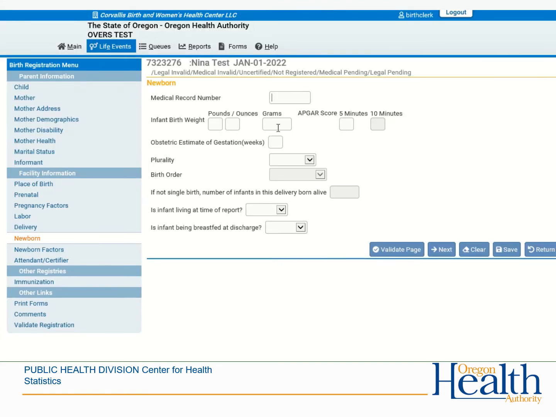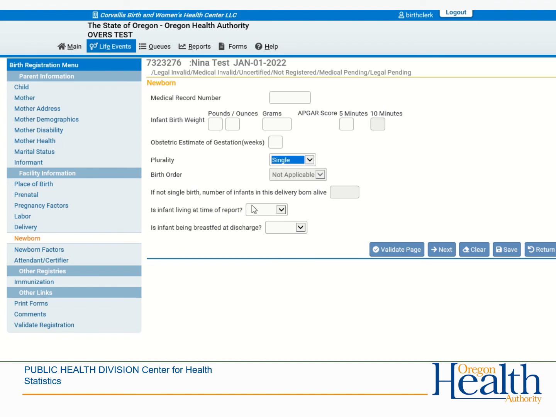The next page is the newborn page, and this is where you put in the newborn medical record, weight, APGAR score, whether or not the birth was a plural birth. So here you would enter single, twin, triplet, and so on. If it was single, then the birth order would be grayed out because it's not applicable.